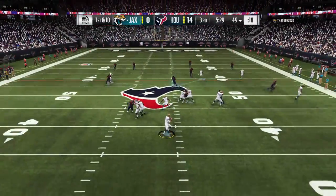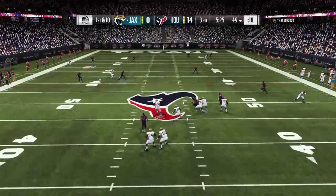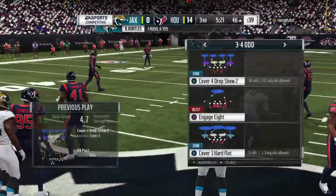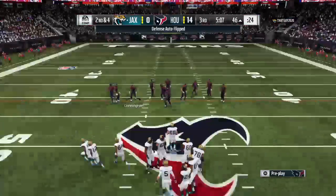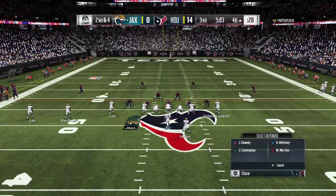Now a play fake here on first down. Forced out to his left. The improv on the scramble there gets him 6, and it'll be second down. Now, that was not a bad scramble there on first down. He didn't force it, nor did he throw it away. He was able to take off, and now he made it a very manageable second and short.